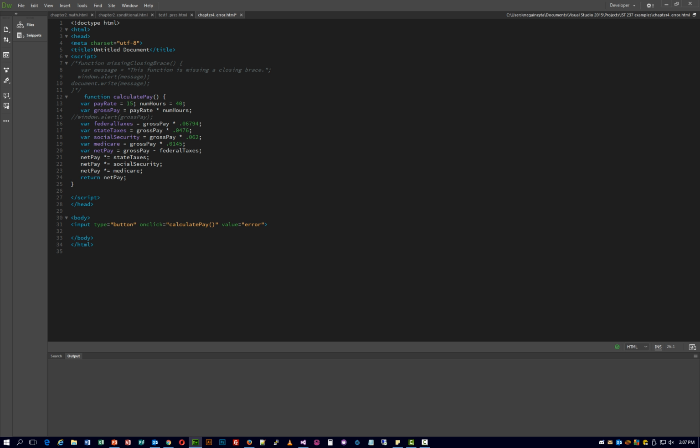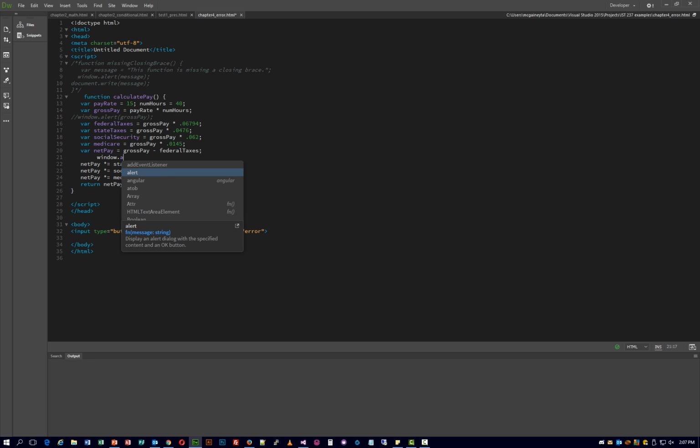For this one right here, I have another one that says net pay. Now we can do a window alert and tell it to show us the calculation using all the federal tax and all that good stuff. Gross pay.